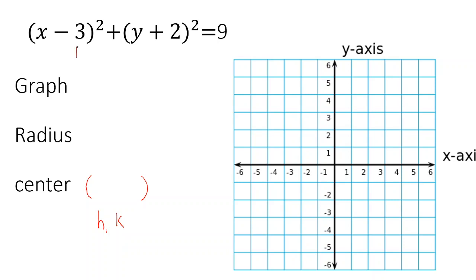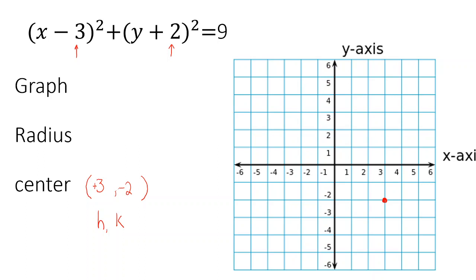So if up here I've got a −3 and a +2, my (h, k) value is going to be positive 3 because they lie, and negative 2. If I'm also responsible for graphing this equation, I'm going to put the center there at (3, −2). With me so far?